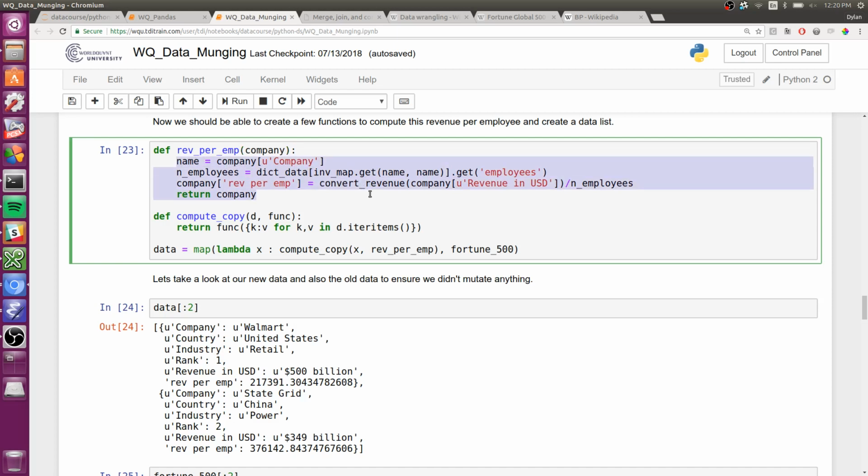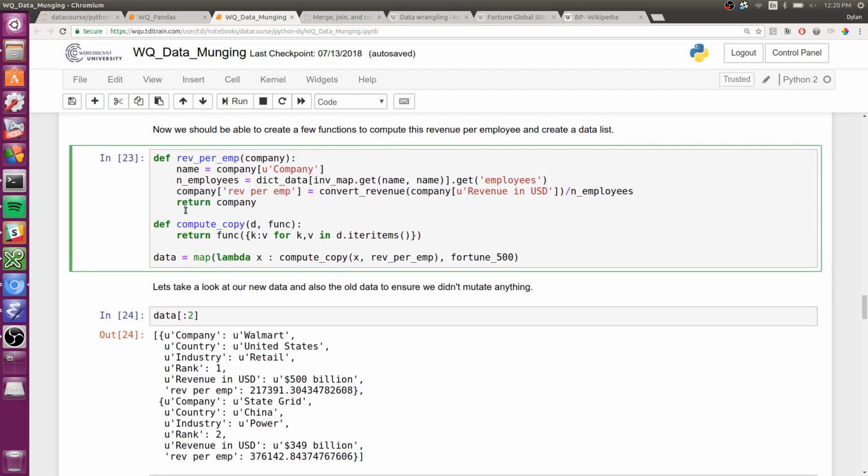It only has scope within this function. And so the only mutation we do is here, but it's only mutating that copy that was passed into this function. And then we return that company. And to compute the result, we apply the function in this kind of funny way.